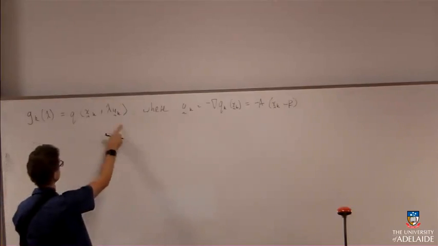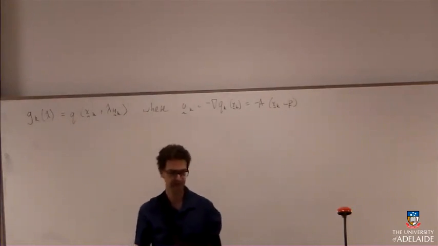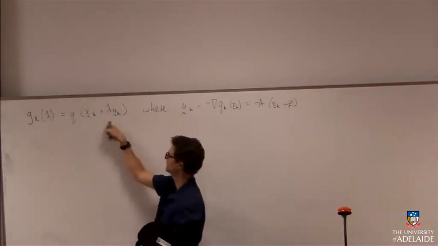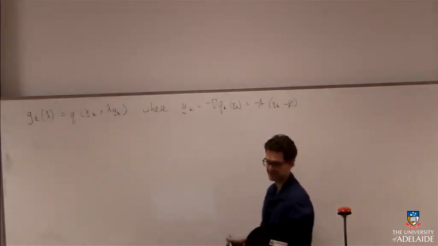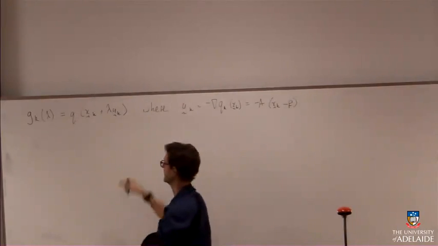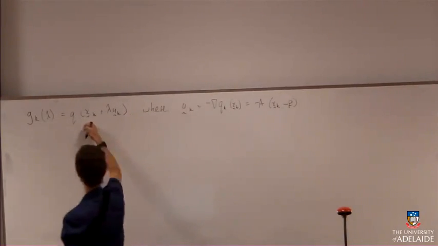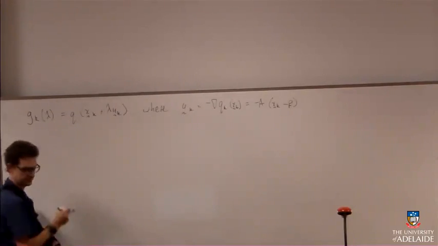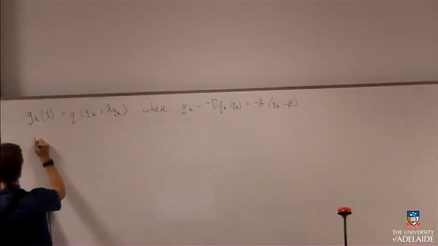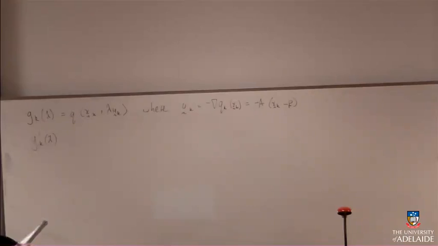So this is the direction that I'm going to step in, uk, and really I want to choose lambda such that I minimize this function as much as I can. So in the direction that I'm going to walk, I want to take the best step downhill that I can and end up at the minimum in that direction. So I want to figure out what the minimum of this function is with respect to lambda. So I want to differentiate this expression with respect to lambda.